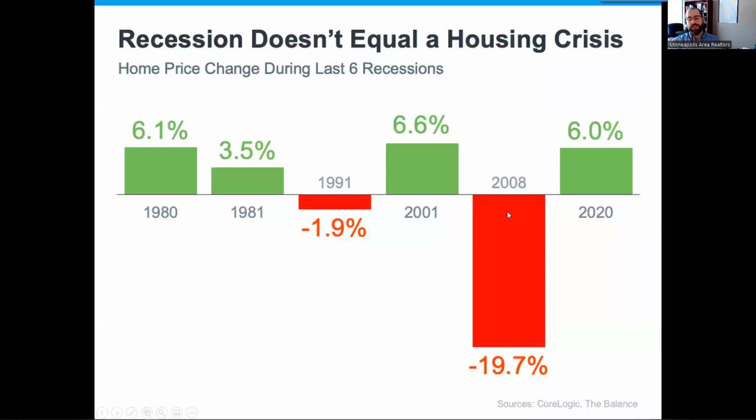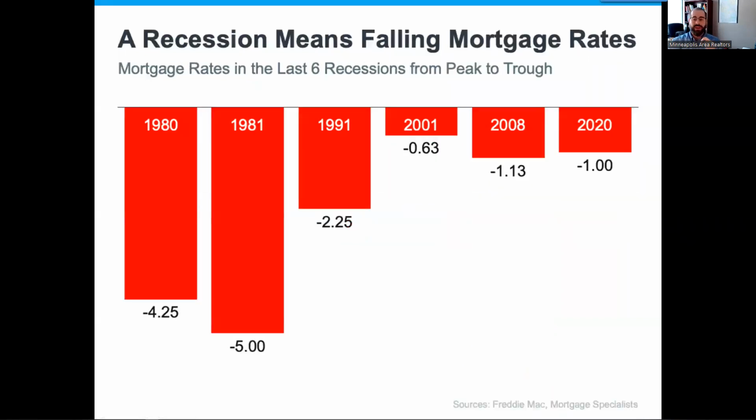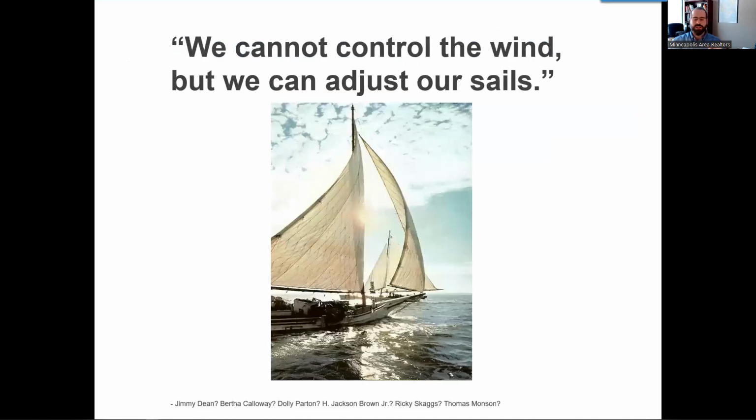And perhaps more importantly, in 08, remember that was a housing caused recession. So of course, home prices kind of had to fall then. What a recession does mean, at least typically, is that mortgage rates decline. So here's the last sort of significant recessions. 2020 was a tiny recession. I think you guys are still with me here. Usually mortgage rates do fall when that happens. So maybe that's a little bit of a consolation prize for some of your buyers.